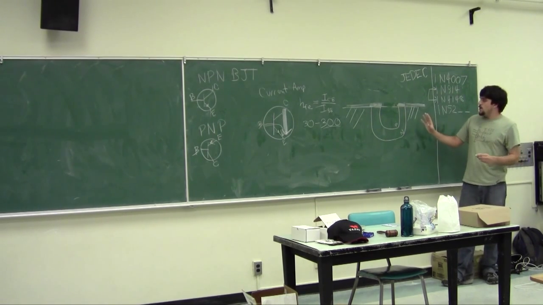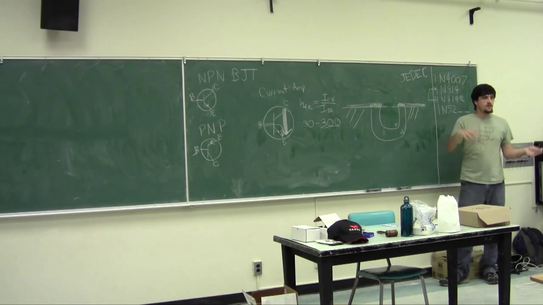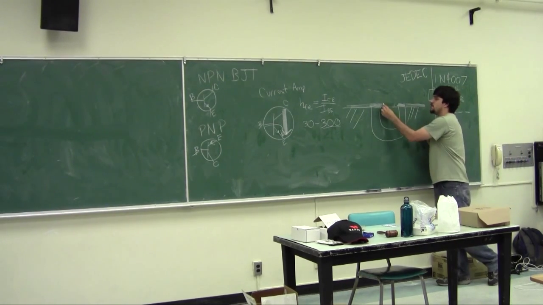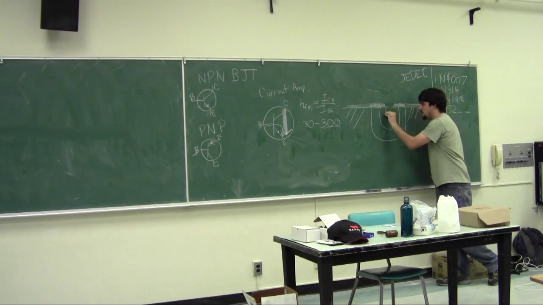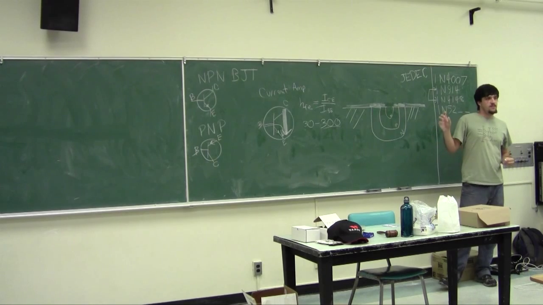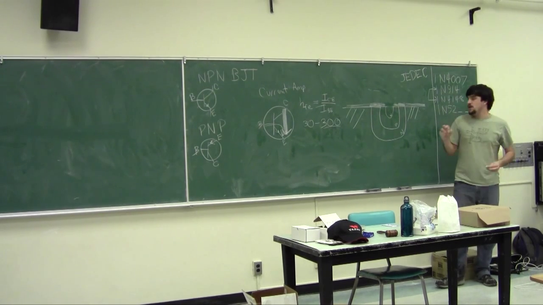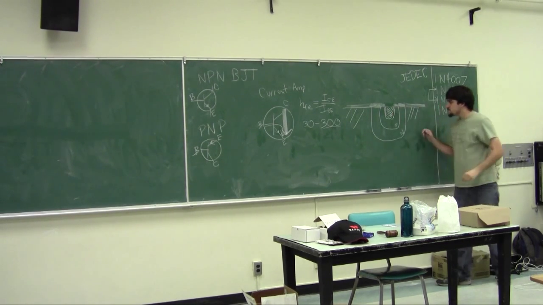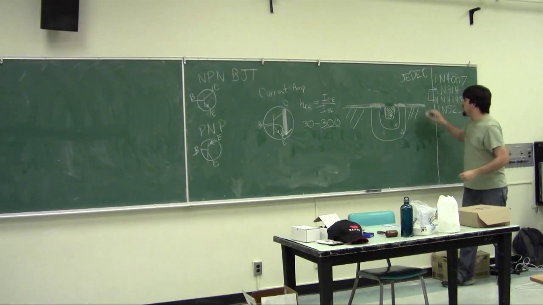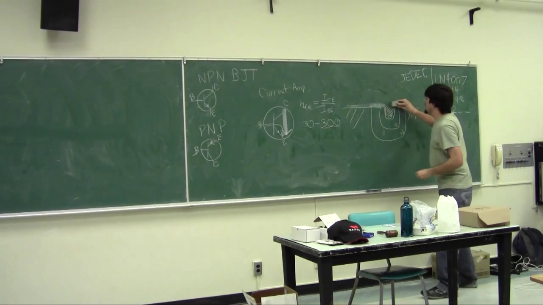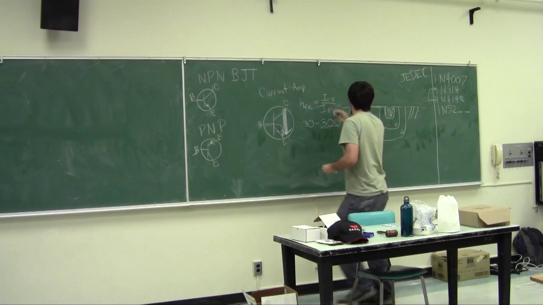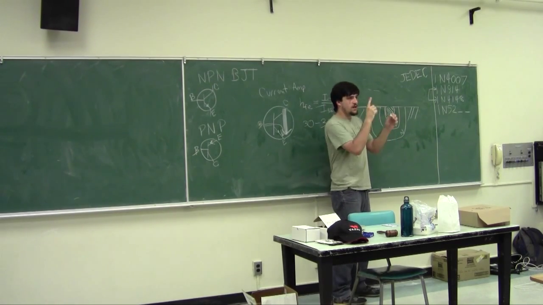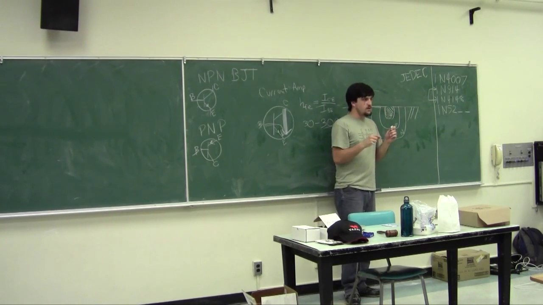Now, once you finish with that, you take it out, you wash it off, you apply a new mask, third mask here, and you grow an N semiconductor. And instead of it being in a slightly tainted atmosphere, you really grow an N semiconductor. This is hella N right here, right? And then you wash all of the resist off. You take the whole wafer and you cut it into a bunch of tiny little squares.